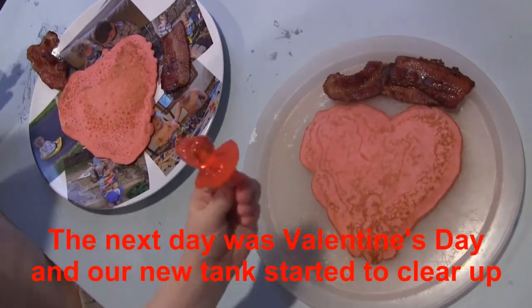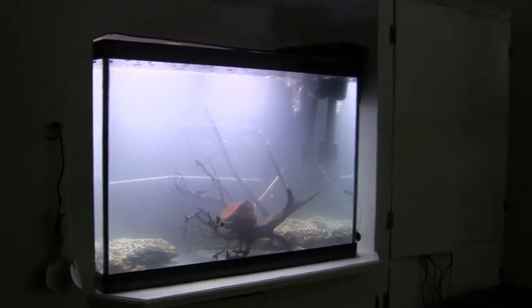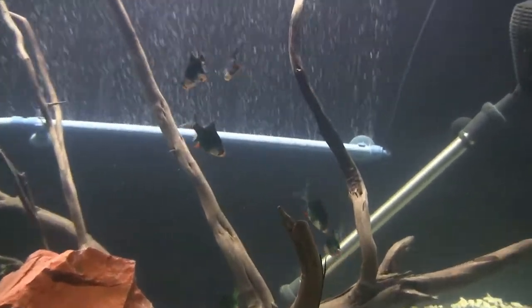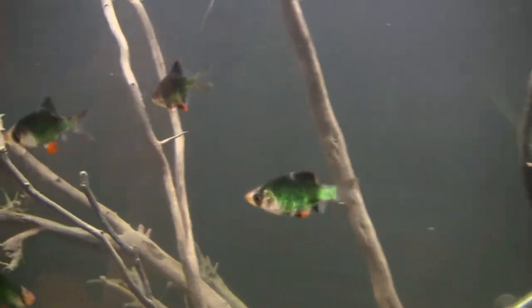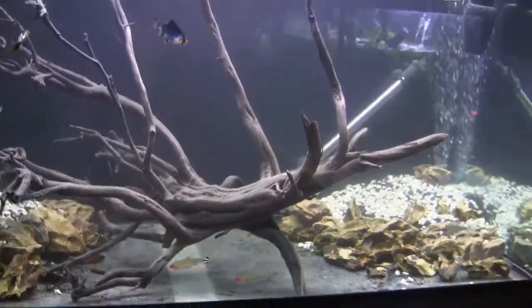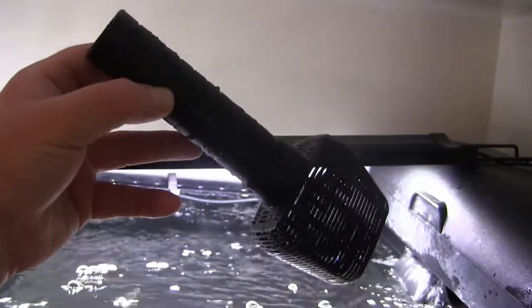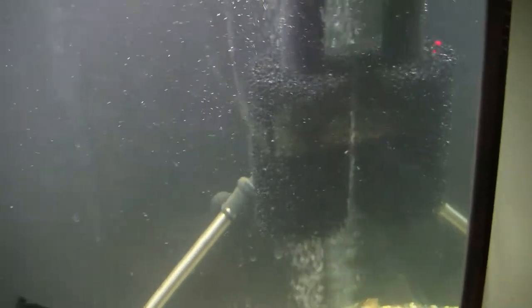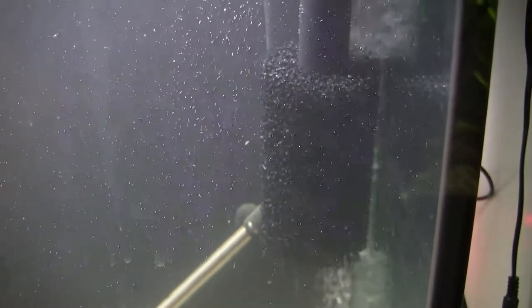The latest installment in the man cave is doing pretty good — it's starting to clear up. I picked up these green tiger barbs to help cycle the tank. Look at that green color — seriously, it's ridiculous. Up on the top here, I'm using plant weights to kind of hold the black aquarium co-op air tubing. I replaced the intake with a pre-filter sponge from Aquarium Co-op — it's got that nice coarse filter. You have to pull that off and squeeze it every once in a while, but that adds extra surface area for beneficial bacteria to grow.